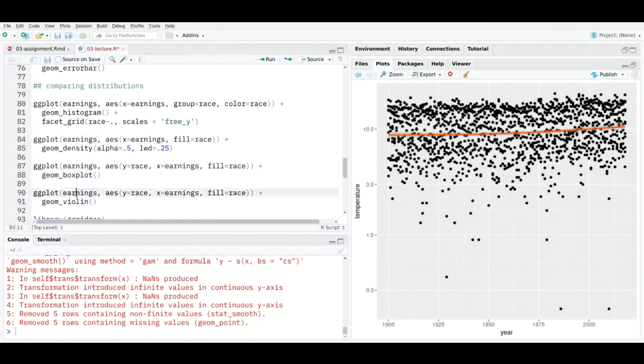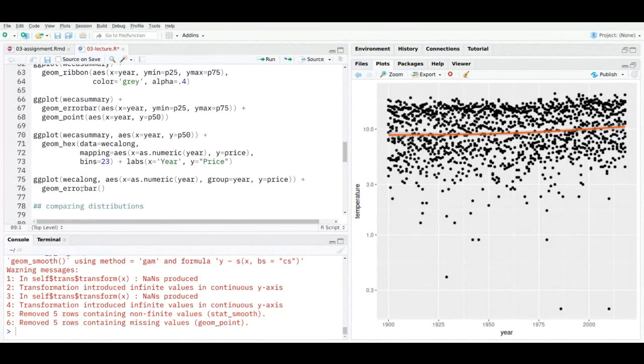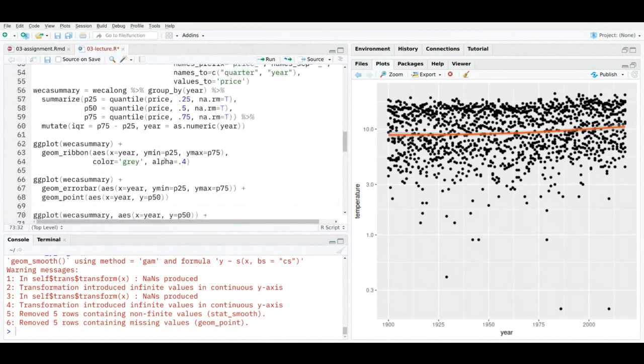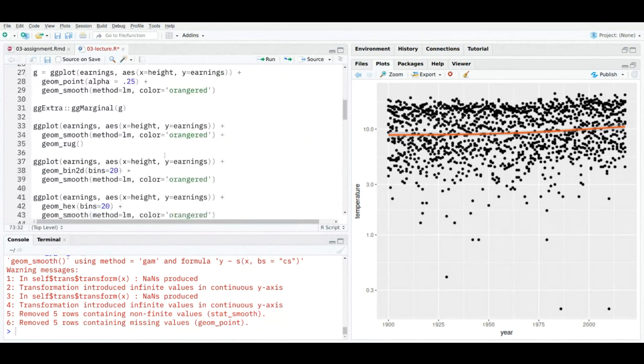So like box plot versus violin plot, density versus histogram, error bars versus ribbons versus two-dimensional histograms, and issues with overplotting. We've talked about rugs. We've talked about jittering. So I just wanted to give you a tour of different geometries that you might find useful in making visualizations.